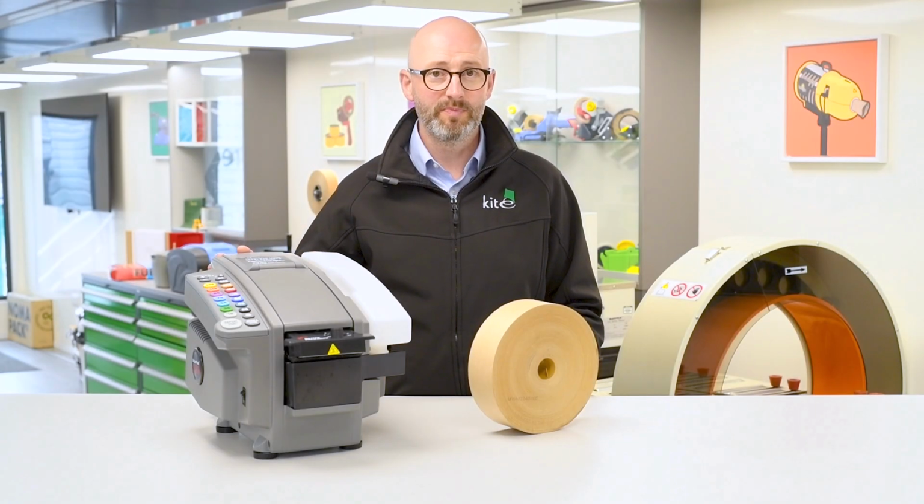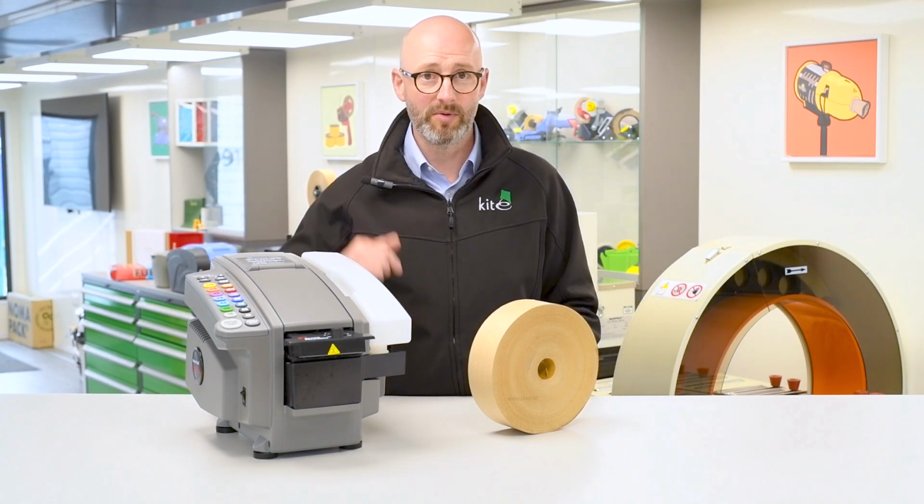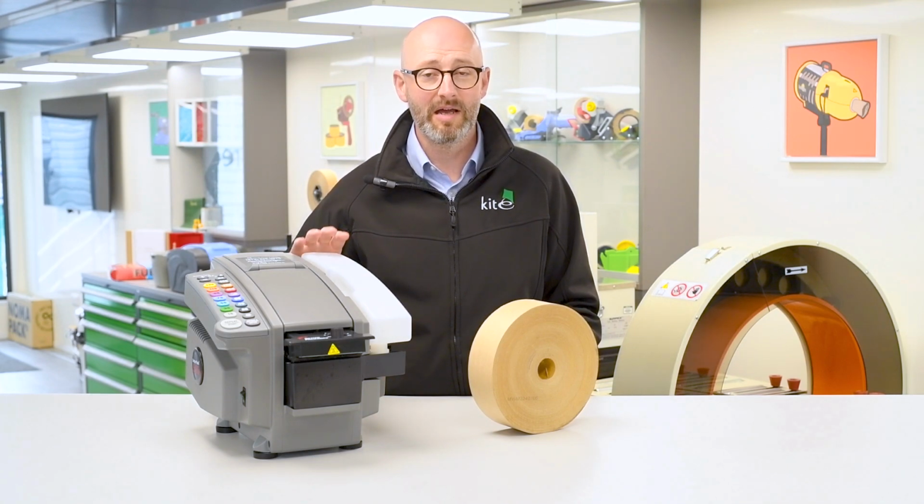This is the Better Packages BP 555. This is our premium machine and is designed for very high volume usage. This machine moistens, dispenses, and cuts in just one touch of a button. Perfect for busy packing stations. It features a large 1.8 litre water tank, so you spend less time refilling and more time packing.